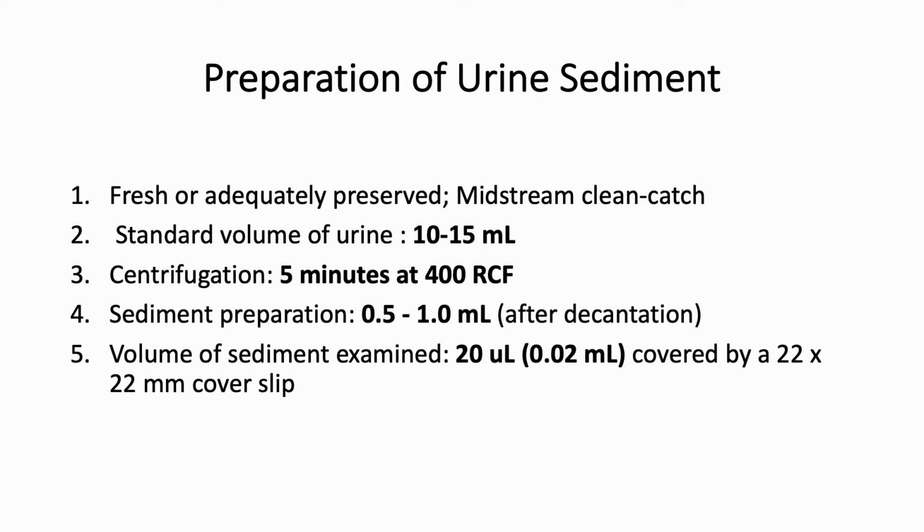There should be a uniform amount of urine and sediment contained in the tube after decantation, about 0.5 to 1 ml in volume. To maintain this uniform sediment concentration factor, the urine should be aspirated off rather than poured off unless otherwise specified. The volume of sediment placed on the microscope slide should also be consistent, about 20 microliters, covered by a 22 by 22 millimeter cover slip. Allowing the specimen to flow outside of the cover slip can result in the loss of the heavier elements such as casts.